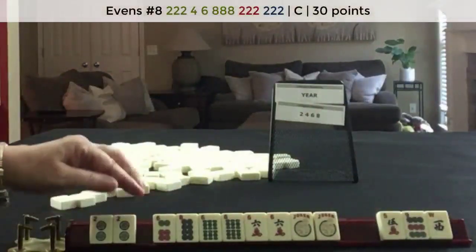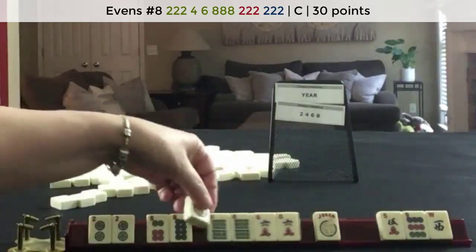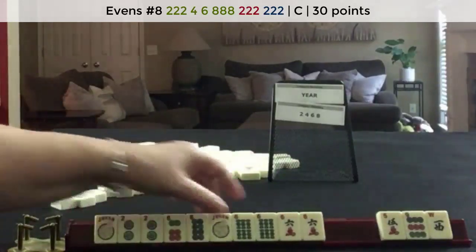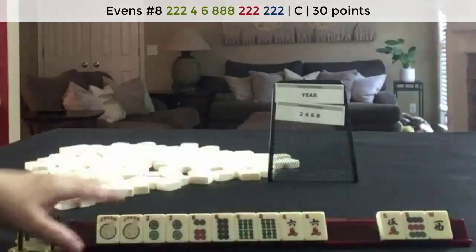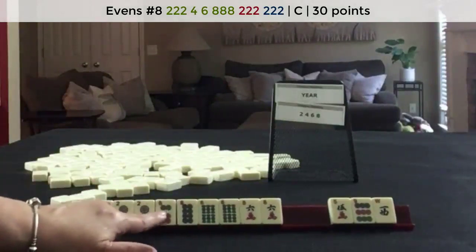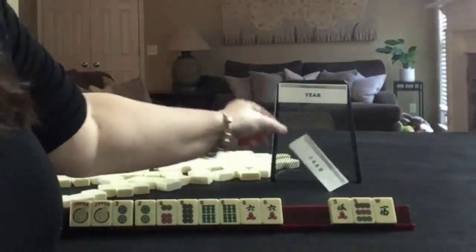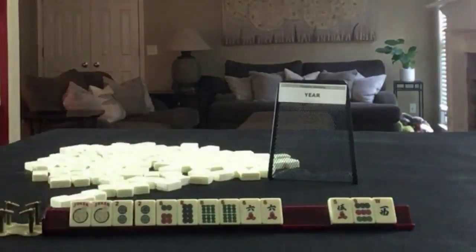So we have 2. We need a 4, 6, 8. We could maybe use this in here to help there. And then, of course, we have another joker. 2, 4, 6, 8 concealed. 3 discards. I would say that was a pretty good result. It was a little painful having to give up a tile we needed. But I think we could recover.